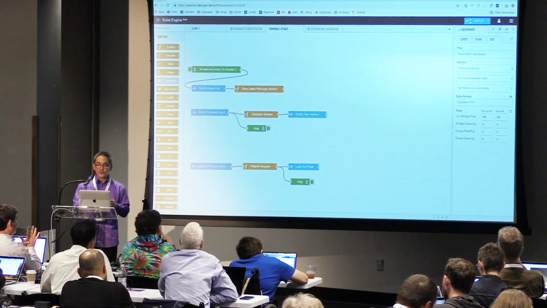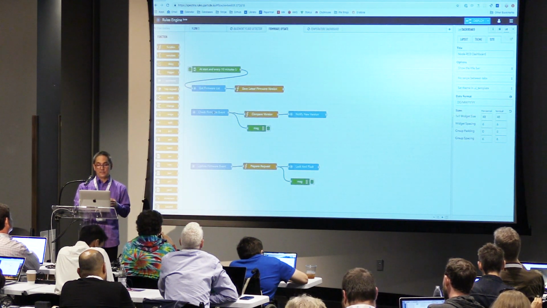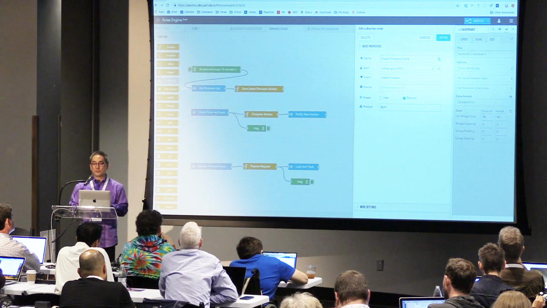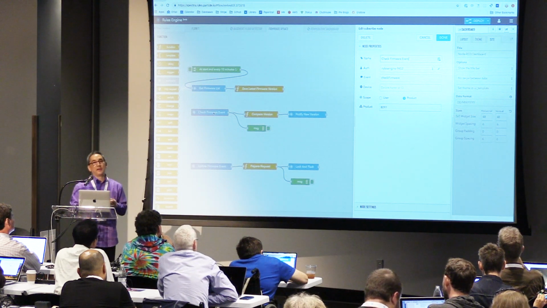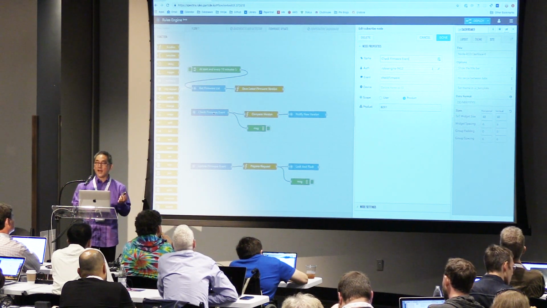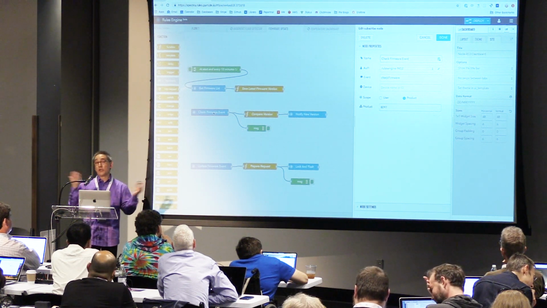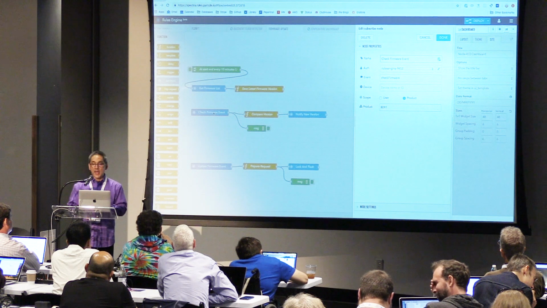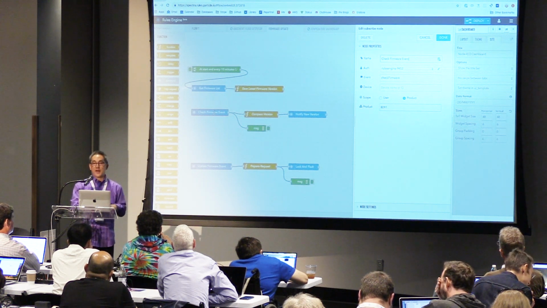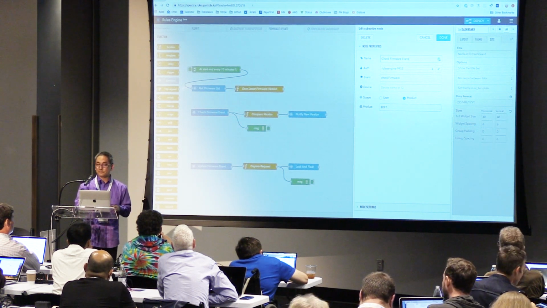And then we do two more things. The device will send a check firmware update event periodically. That's when the device is asking the cloud, do you have a firmware update available? And this event is received by this node in the flow.